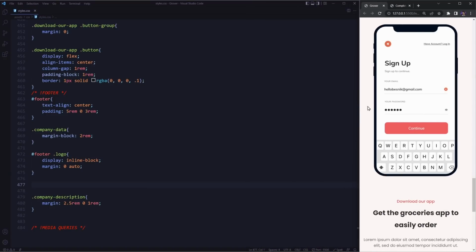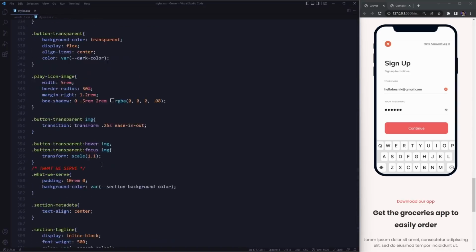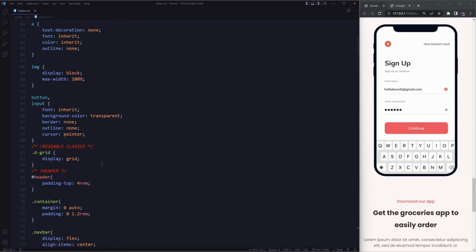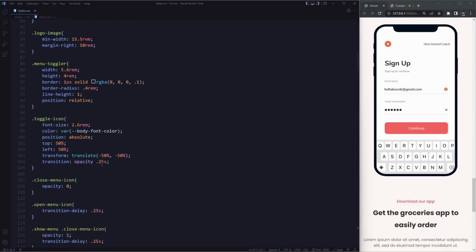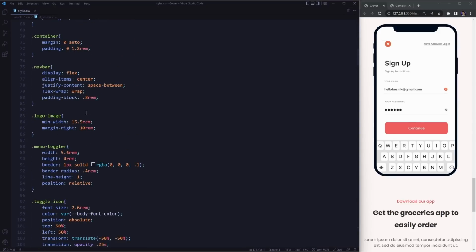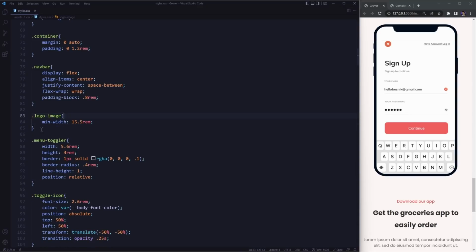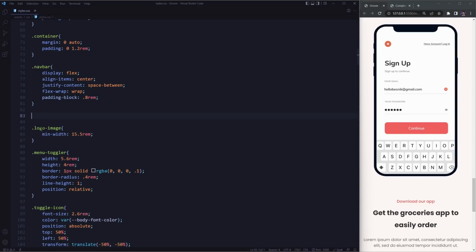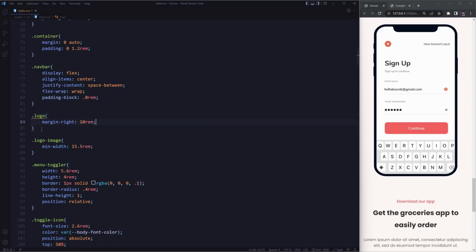Before I said there was no big deal, but it would have been solved if I just added it to the logo here, but instead I did it towards the image. So let's avoid having to write some additional CSS and just find the logo. So here, logo image, instead we can just say that the logo will have the margin instead.